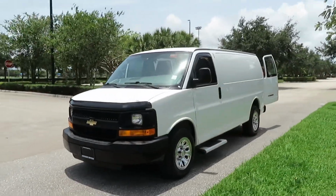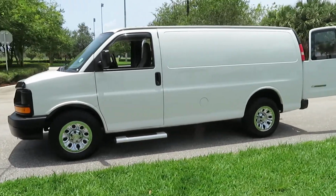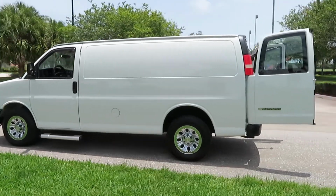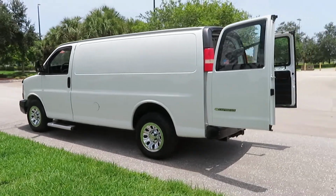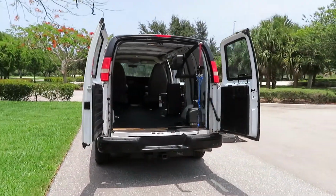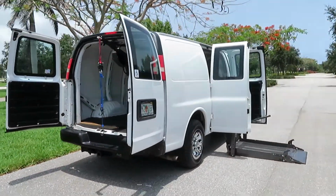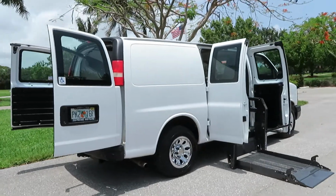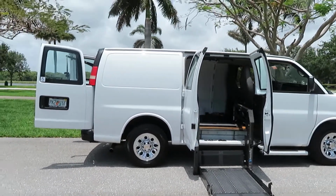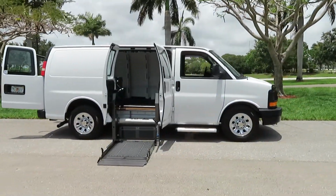There's hardly any flaws on it. It's almost like new. The tires are about 80% good. Gorgeous condition. Needs absolutely nothing at all. It's been fully serviced, ready to go today. It has a backup camera. They upgraded the stereo. They added power windows to this vehicle. They work great. So it's backup camera, full power pack. Gorgeous. You're not going to find another one like it anywhere.